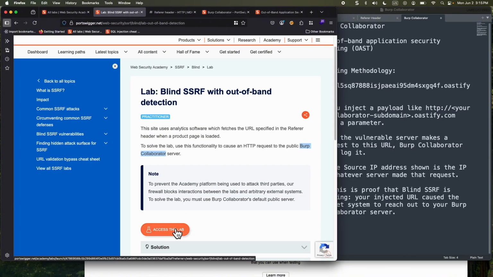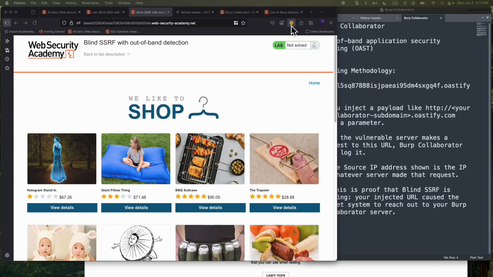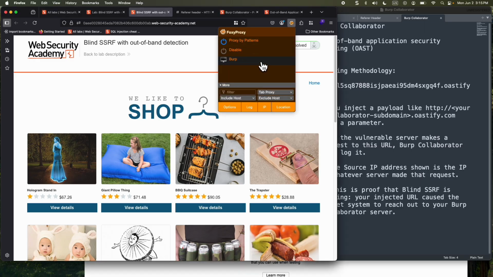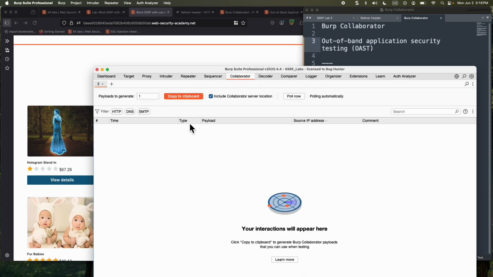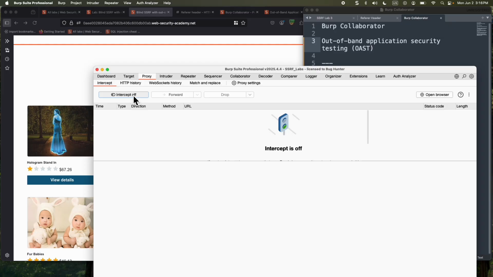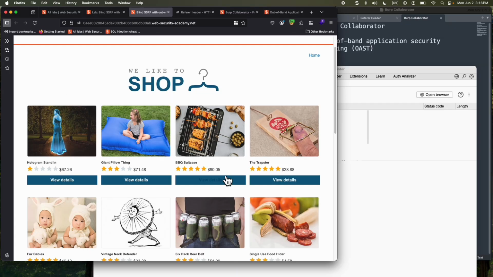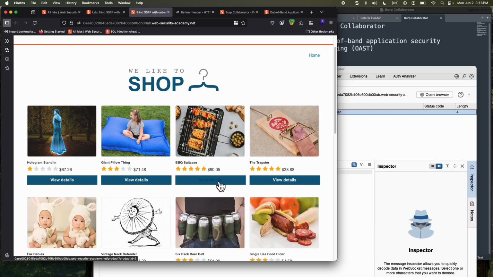Let's access the lab. Make sure that the traffic is being proxied through Burp. In Burp, turn intercept on, go back to the lab, click View Details for any product.